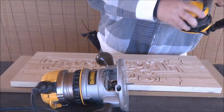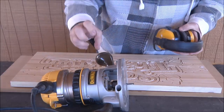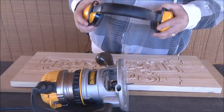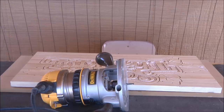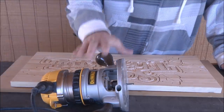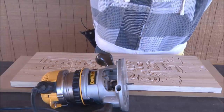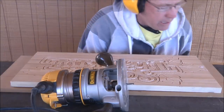Once the router starts up and it starts going, I'll cut the volume down on that particular part of the video. But if you're going to do this, Vicky and I are both going to wear ear protection. You guys know me well enough that I don't use ear protection that much. But when I'm doing something like this, I definitely do, because this thing chatters and clatters like crazy. So, got my ear protection on, got my eyes, and we are going to cut this out.